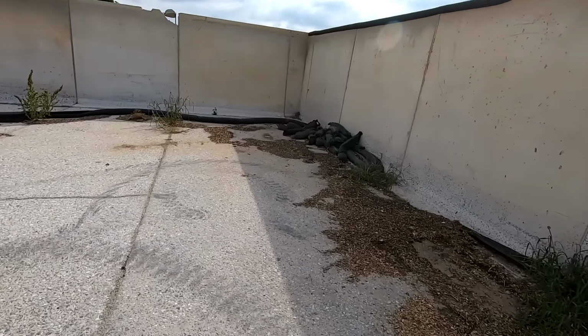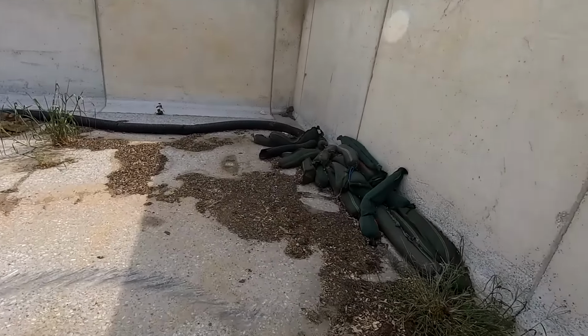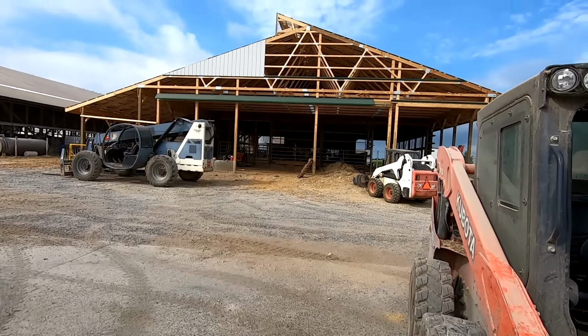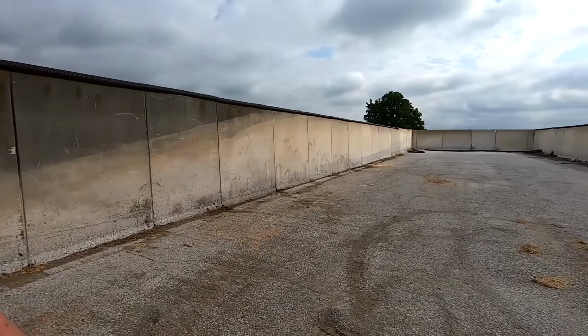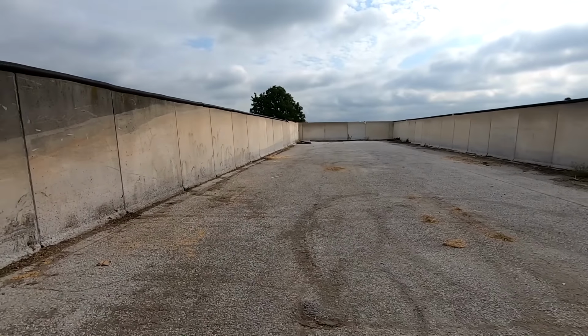There's a pile of sandbags in the back. I got to bring a pallet in here and stack these on there. Kind of have a lot going on around here lately. Been doing this building project, extending that barn out, and they had a bunch of wood and supplies in this bunk. Just got them out of here so we can actually sweep it out the rest of the way.